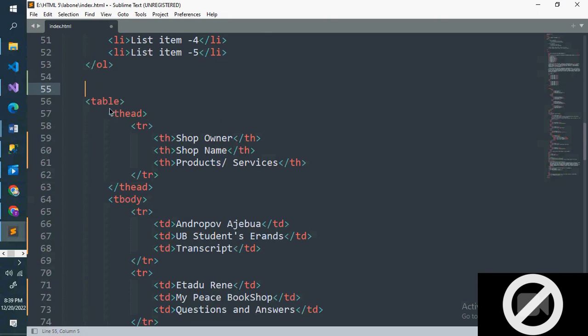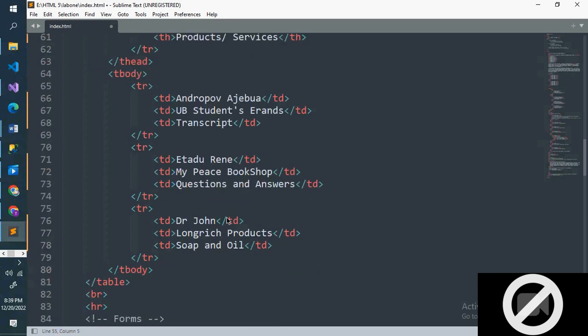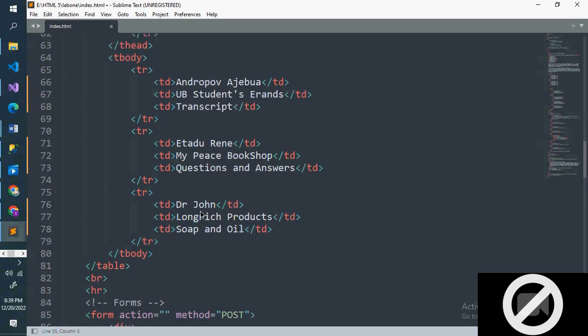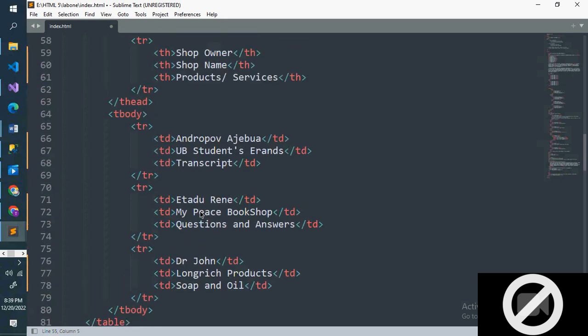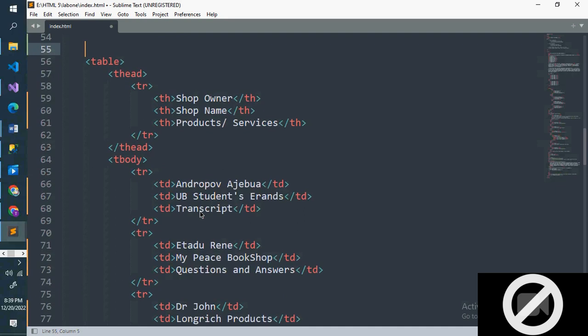Now, the next thing we want to look at is table. You want to create a table. I know my table is not well structured. What I meant by it's not well structured is because you cannot really distinguish. Just look at the source code for my table. Or you just look at the table. Like this is a table. My intention is to create this table. This is a different row.